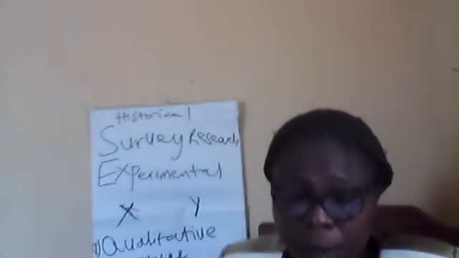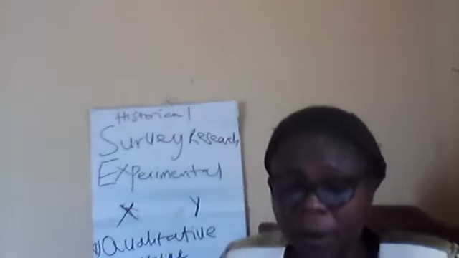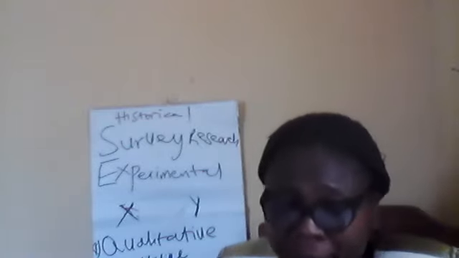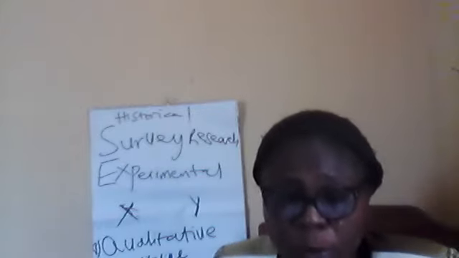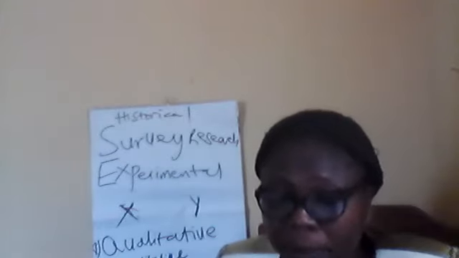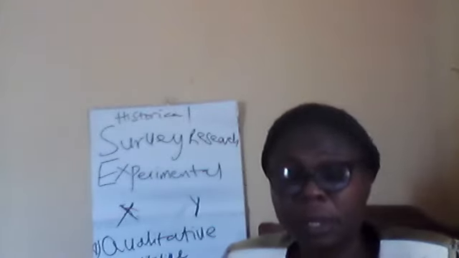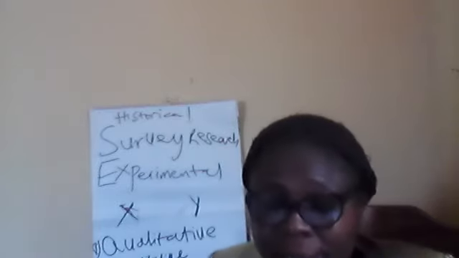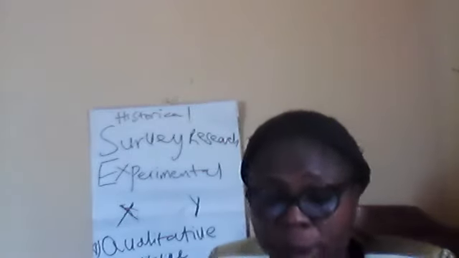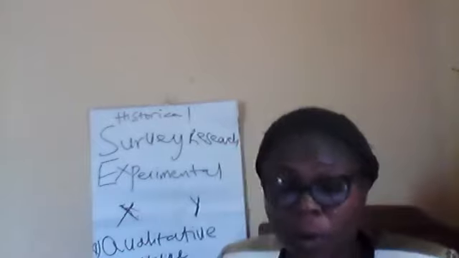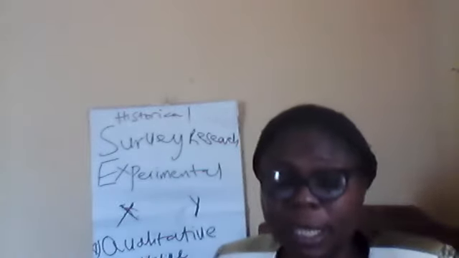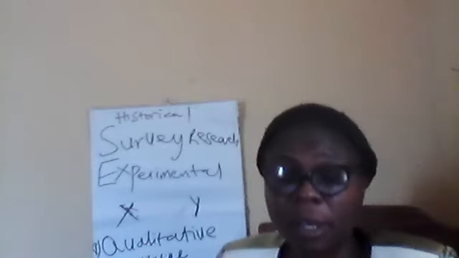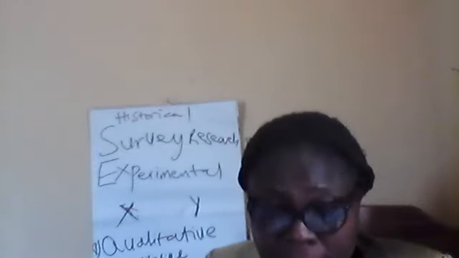Some examples of quantitative data are your height. You can measure your height accurately, your shoe size, the length of your clothes. You can measure them accurately. So that's the one that lends itself to quantitative, to numerical reasoning. Numerical analysis is quantitative research, while the other one is qualitative research.